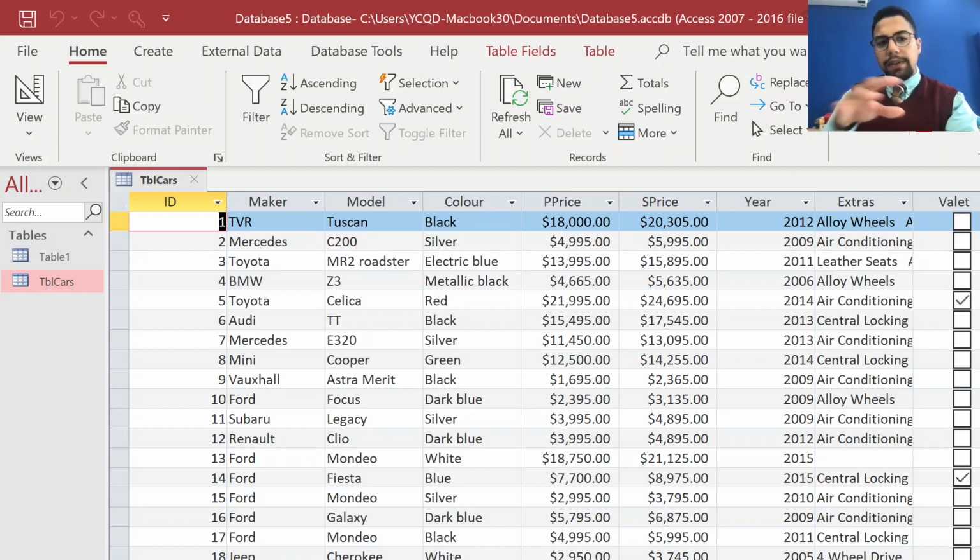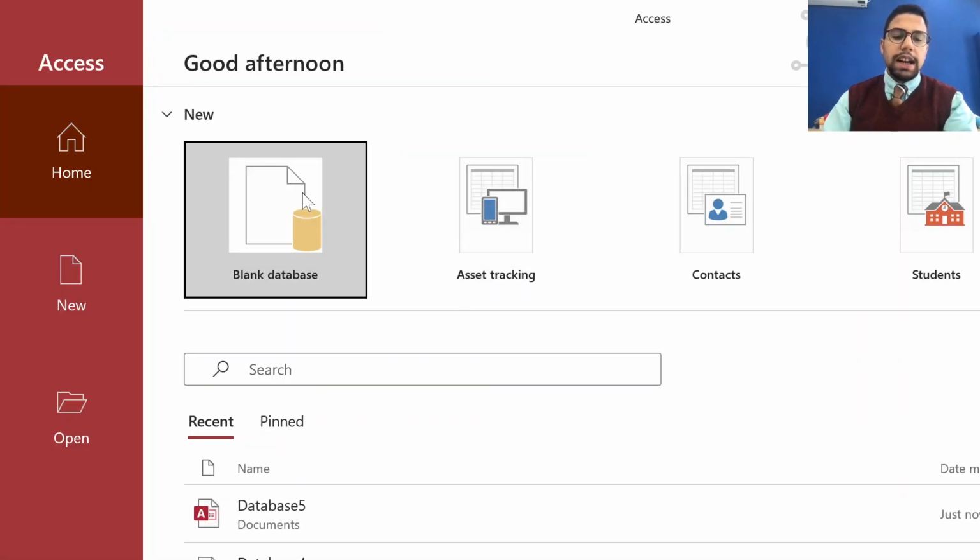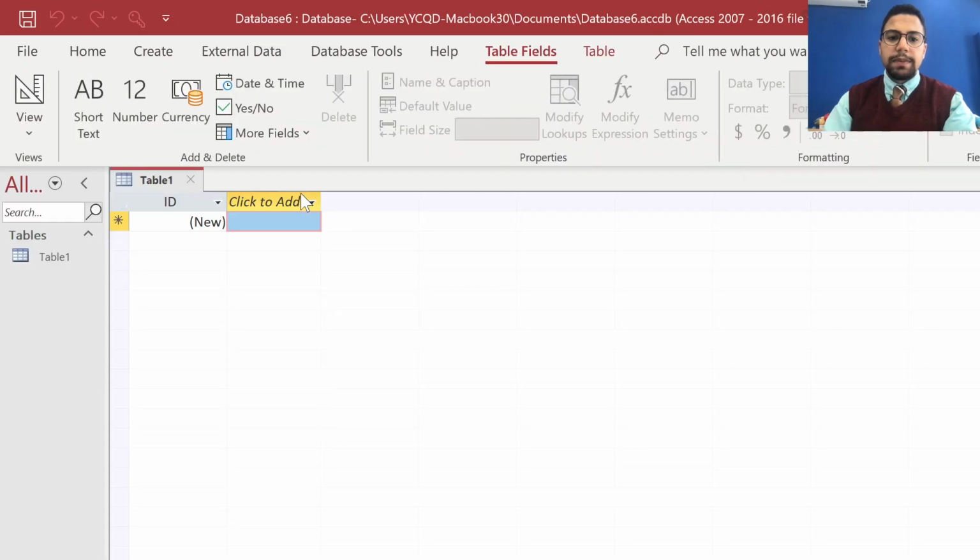So in order to have all of this, I will close it and we're just going to start as it was the beginning. First thing, you open your Microsoft Access and create a new blank database. When you do that, you will see that you have nothing. You have a table but the table is empty, it doesn't have any records or rows as you call them. It only has the ID field, which will be the column, but we don't want to create a table by ourselves. We want to import a table that we already have from Chapter 18.